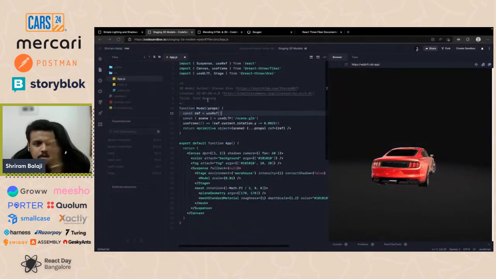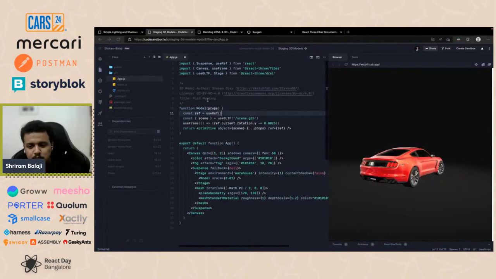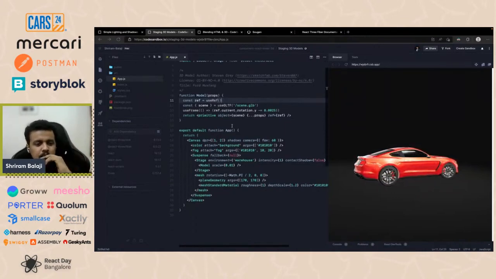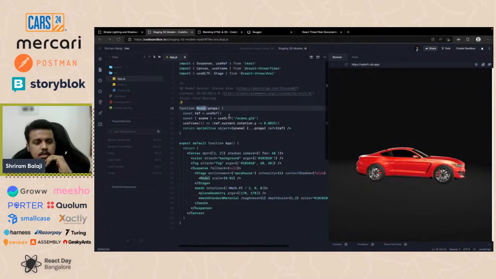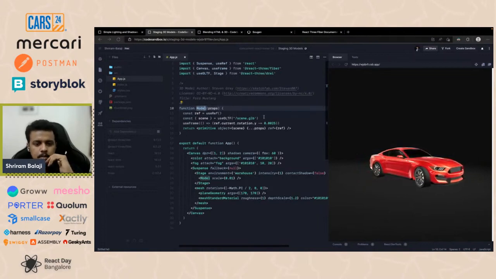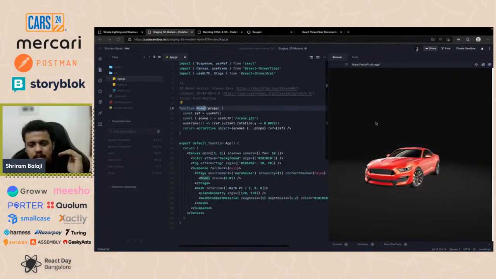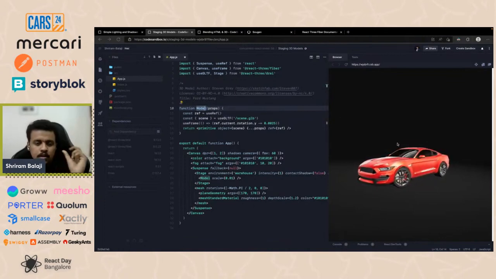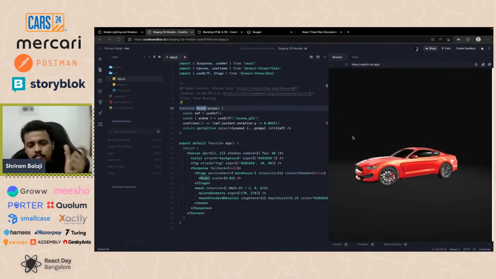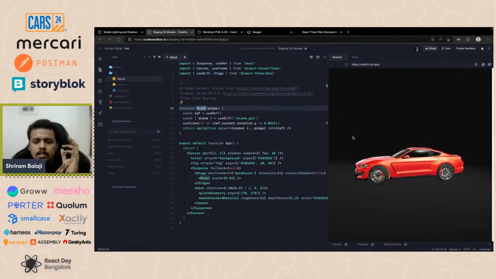And just to go now, taking away all the attention from the beautiful looking red Mustang, let's go to the code a little bit. You can see we load the model using this hook called useGLTF. useGLTF is just a hook that takes in a GLB model, which contains scenes. There are a lot of things happening behind the scenes to take this GLTF model. Just for understanding, GLTF is the file format for 3D models on the web.